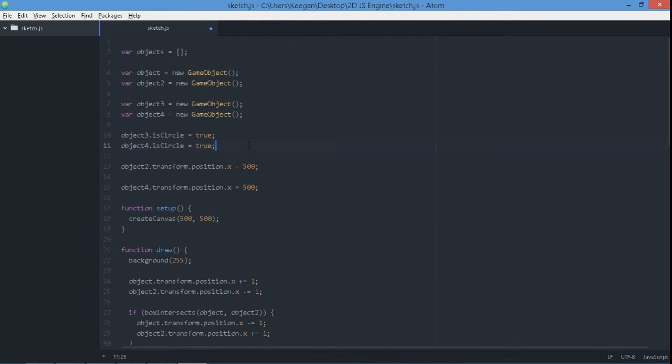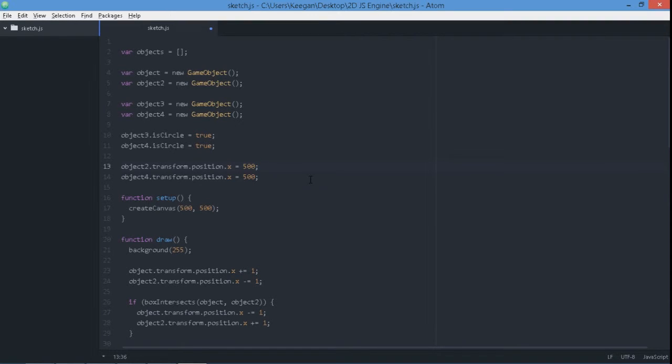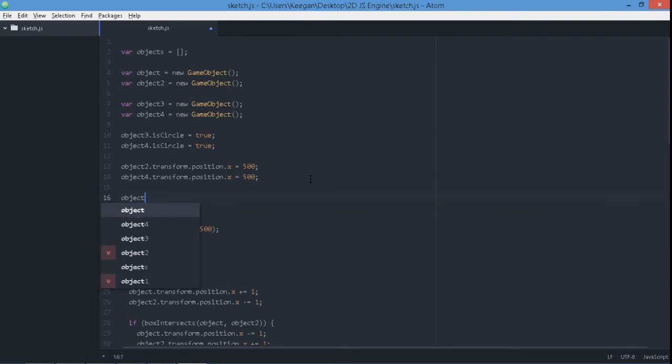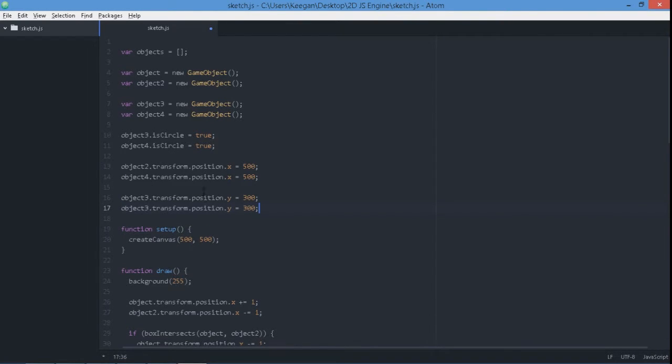So we'll set object 3 and 4 to be a circle. Set object 2 and 4 to be on the far right. And we will set the y to be equal to like 300 on object 3 and 4, so they're lower.